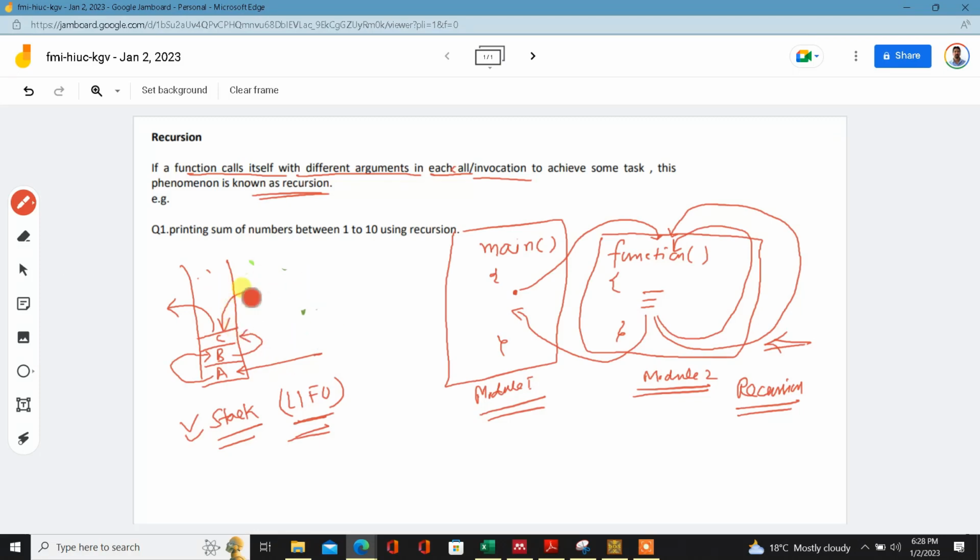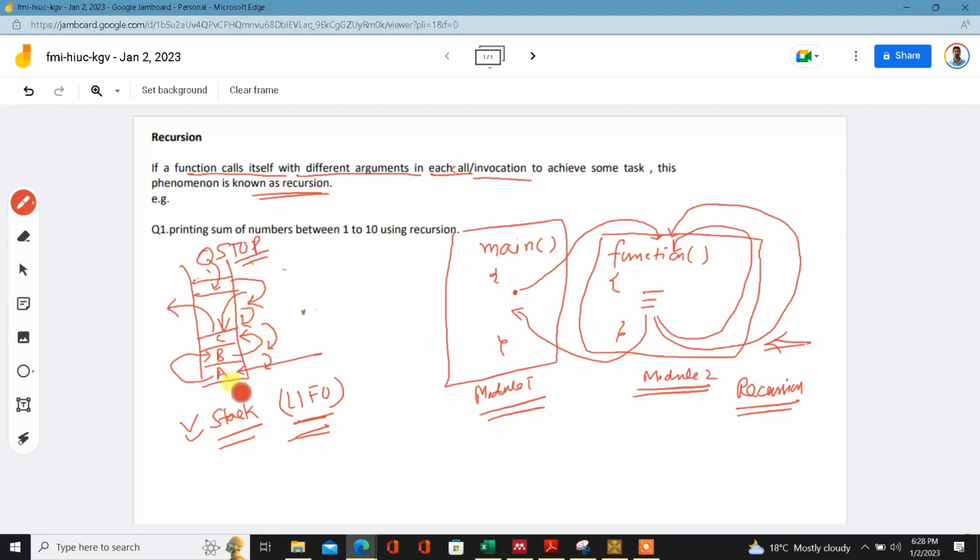And at last there will be something to stop that call pattern, and that call pattern will be returned by some constant value that will be returned at last. So at that moment we will stop this call pattern, and once this call pattern has been stopped and we are getting some return value for the last invocation, that return pattern will be used, or you can say that return pattern will be traversed in the reverse direction to generate the actual value.